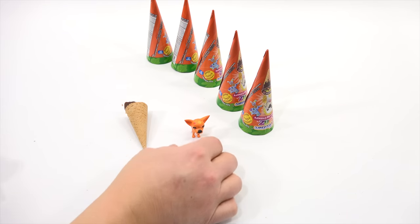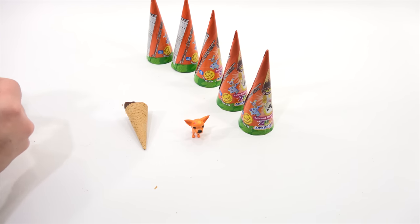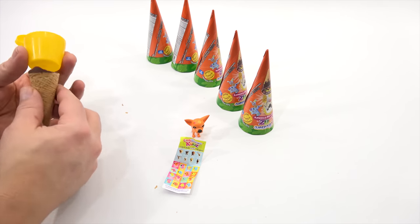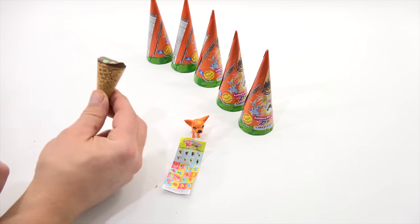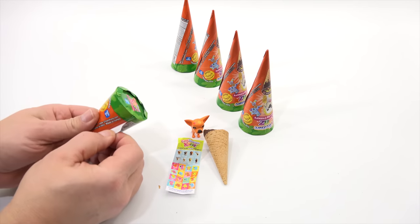How cute is that? What is that, a little chihuahua? And here are all the pups to collect. That's pretty neat. Overall, I would say that's a pretty cute little design. I was wondering how they were going to do the toy surprise on the inside to keep it safe for kids, and since they are two separate vessels, that is why. Let me open a few more of these before I try one — I want to see what other pups I get.